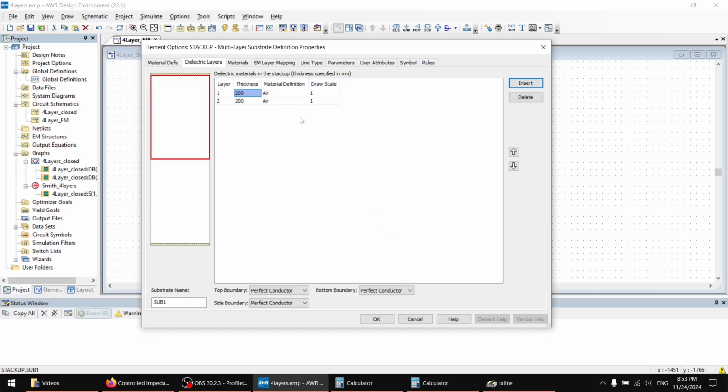We'll add another layer. It will be layer 2, and this will be our top layer, and the material definition is of course our top. Sorry, I should put the thickness here. So the thickness of our prepreg is 0.21.